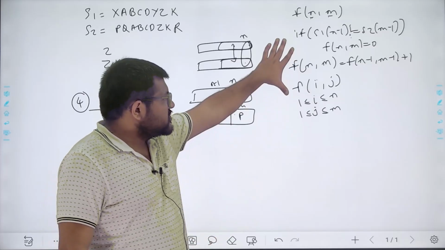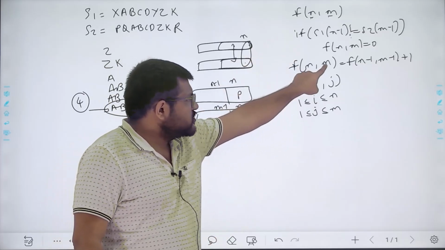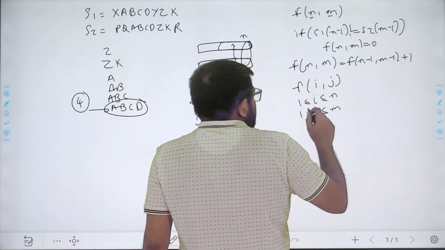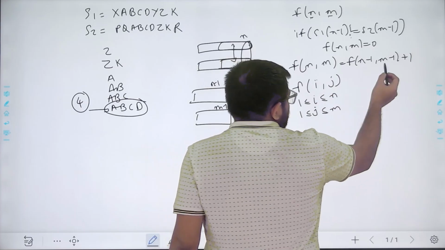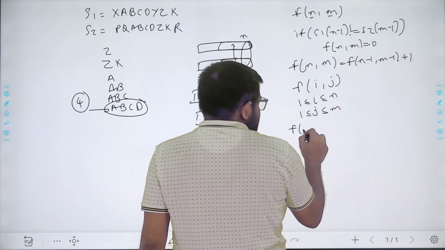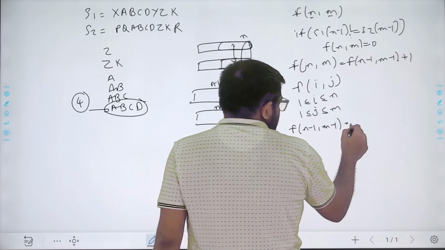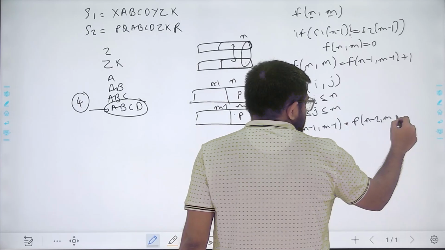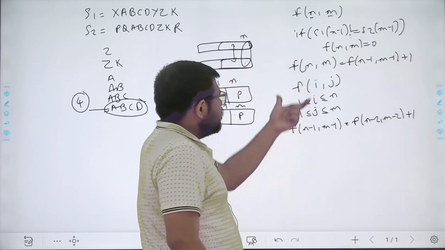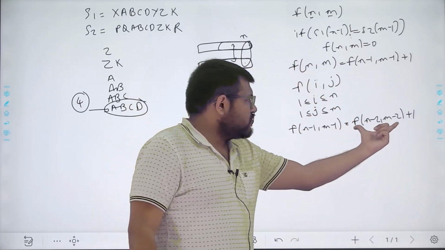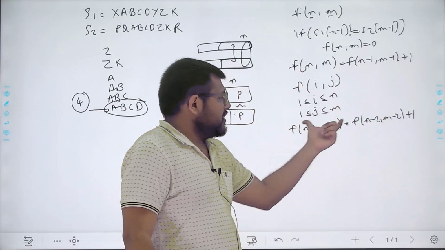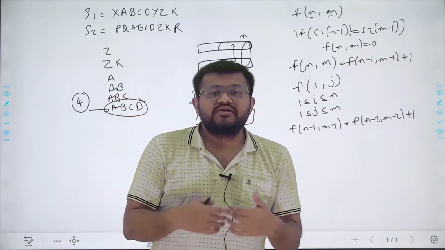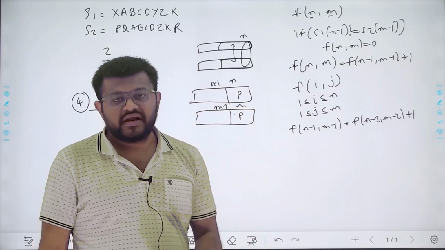So I want to do this with dynamic programming and I want to fill all possible values of n comma m. Why? Because if I am talking about f(n-1, m-1), and let's say those two characters are also the same, this position and this position character are also the same, then this would be f(n-2, m-2) plus 1, right? So for this f(n, m) I need to calculate n-2, m-2, and for n-1, m-1 also I need to calculate it, right? So what I will do is I will store their values. That is, I have overlapping subproblems, so I will solve it using dynamic programming.